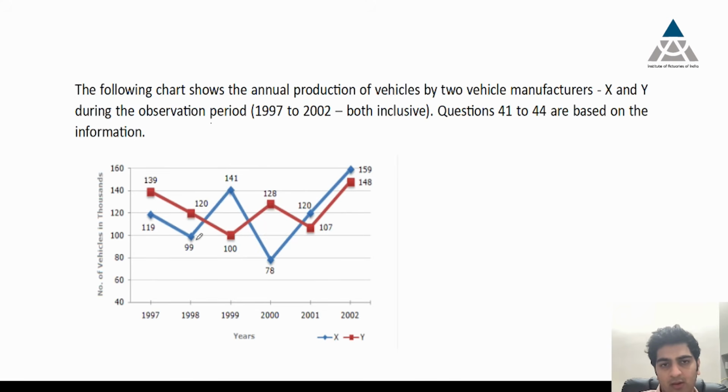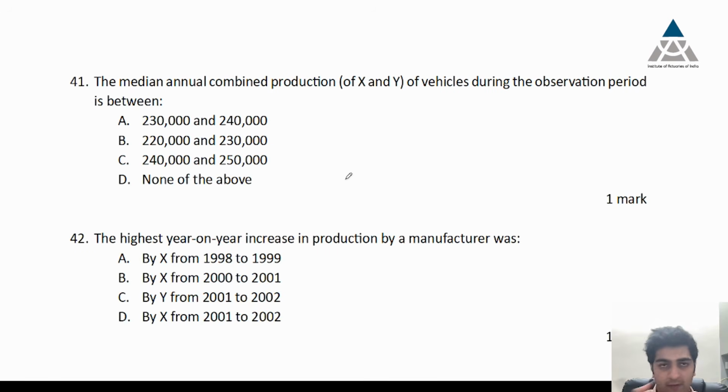You just need to look at all the growth ones, this to this, this to this, this, and these two. So almost 4 or 5 growth rates you need to calculate. And if the answer is neither of them, then you go with the none of the above option. Here, because you have 4 different options, the answer has to be one of them. And that is why we can just use this reverse calculation approach.